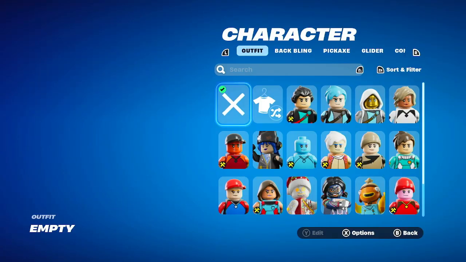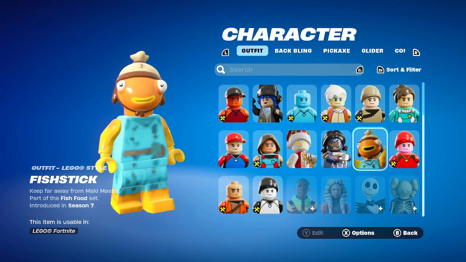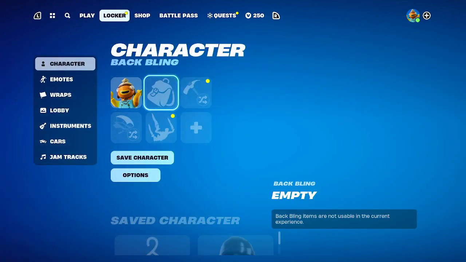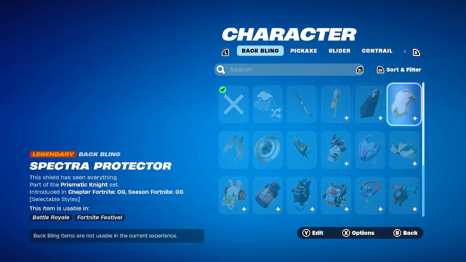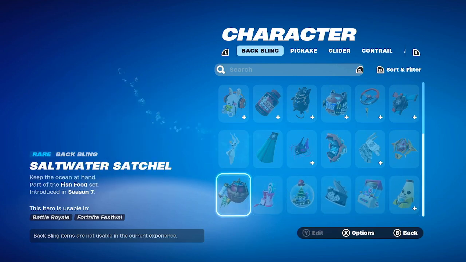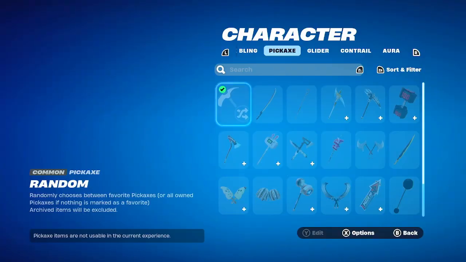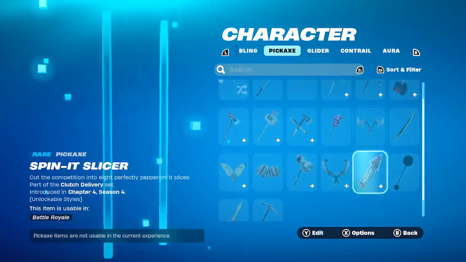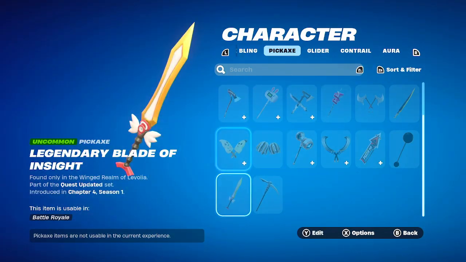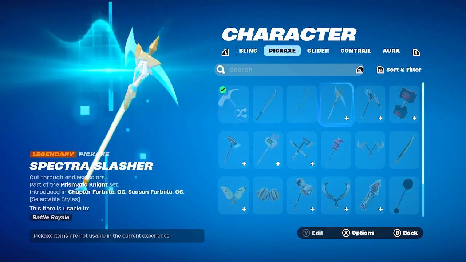Well, let's make the new Fishtick one. All right. Fish food. Wait, what? Where's the satchel? Oh, down here. There it is. What one is satchel? Okay. Pickaxe. Which one fits him best? Maybe the sword? What do you say? I don't know.